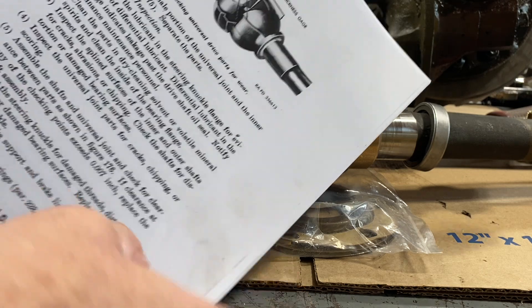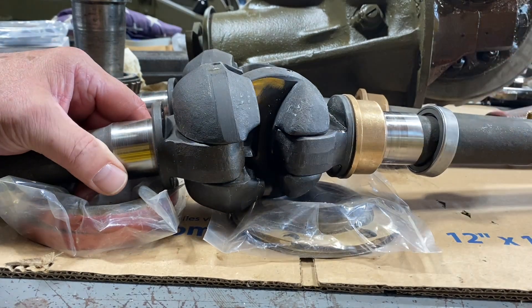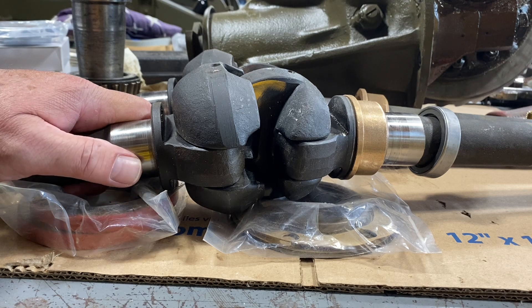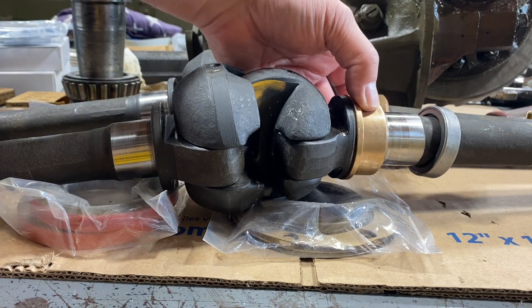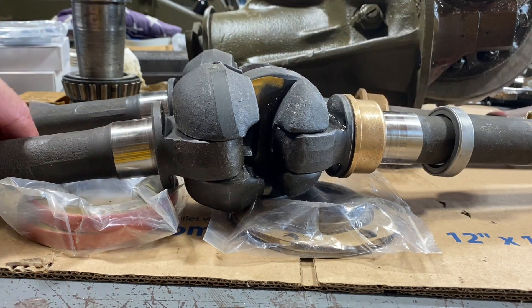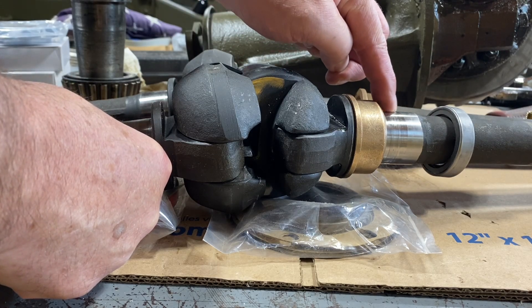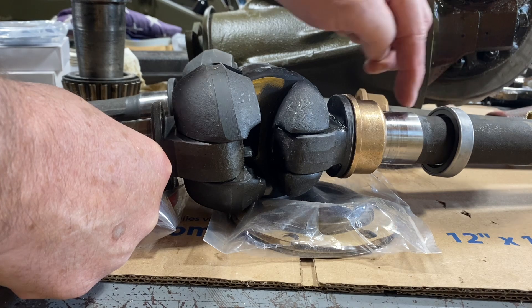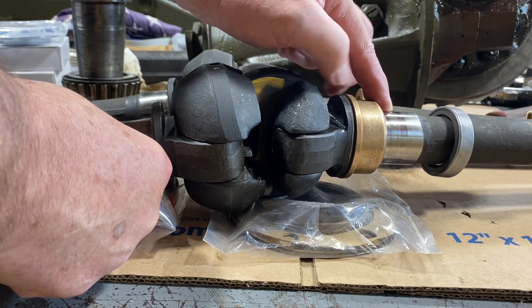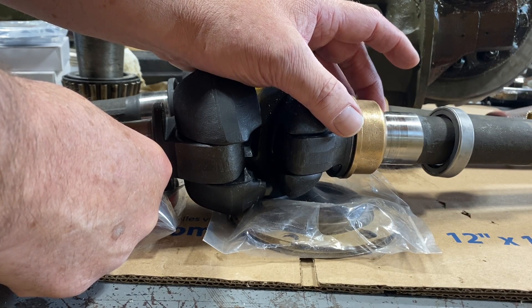Per TM9-8030, page 323, using your thickness gauge: seven thousandths of an inch — if it exceeds that, you're supposed to replace the shaft assembly. Back in those days these guys weren't running around with lockers; the shafts were constantly spinning. You'll notice how bad and sloppy the original bushing wore — the seal was completely chewed off. In this particular case, we have a little bit of a wear pattern that developed from riding on the seal casing. We'll pull that seal and check it on a different video.